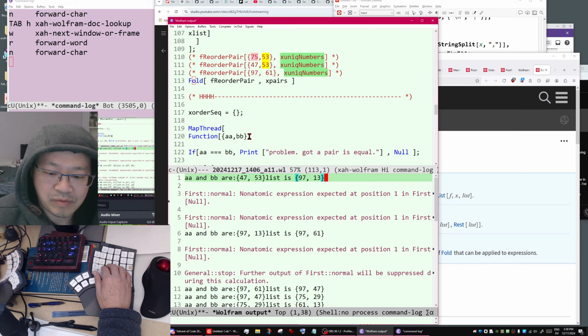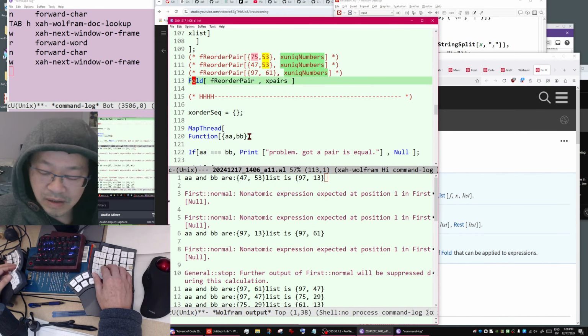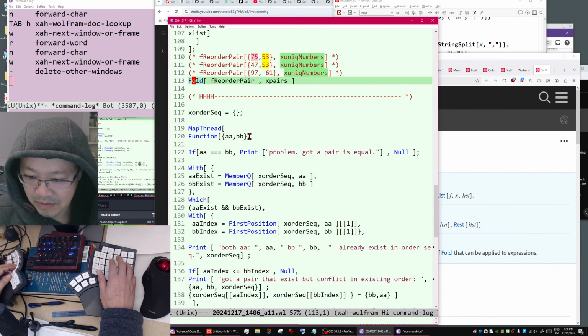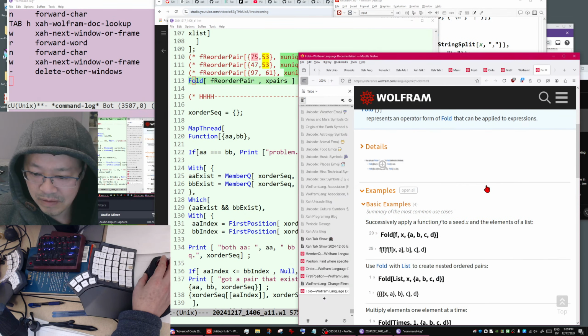So the list is wrong. This becomes one single number. Where argument order is incorrect. To fold. Wait. That's right. Argument order is incorrect.